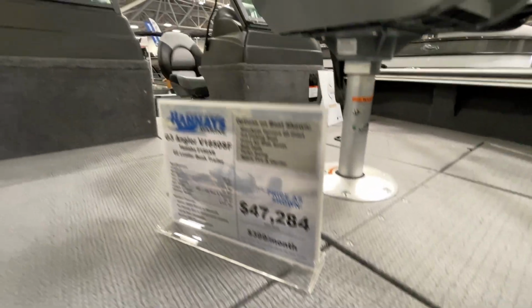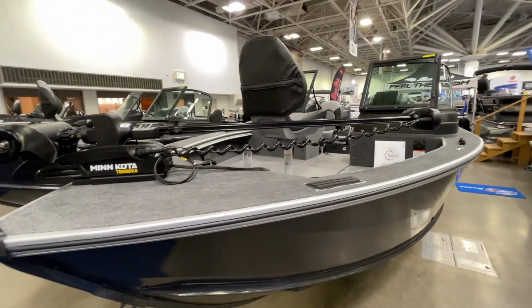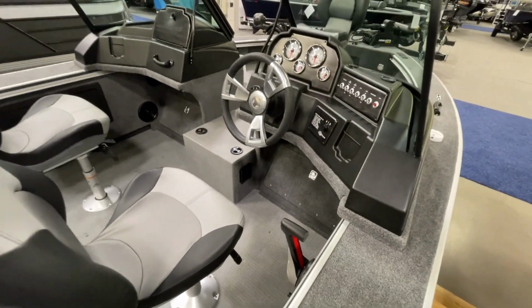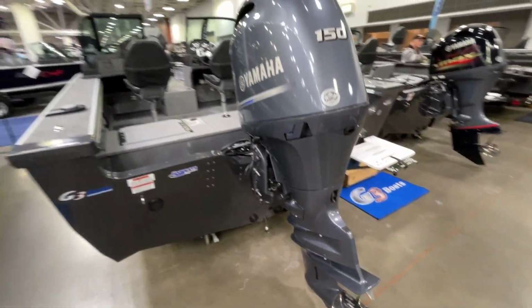They are cheaper. If you're on a budget, they are cheaper. Storage is one of the things I really like. When you're a captain or a guide, people have all kinds of stuff they're trying to put in all kinds of holes. Or if you just have a big family and sunscreen and rain jackets and this and that and the other thing, it's definitely affordable for a family. And more importantly, the family will be able to use it for generations. After 15 years or so, they're probably going to have to repower it.